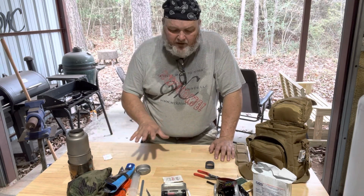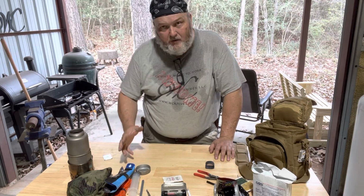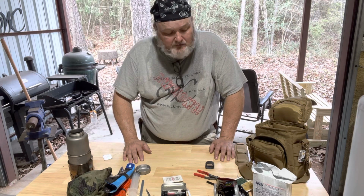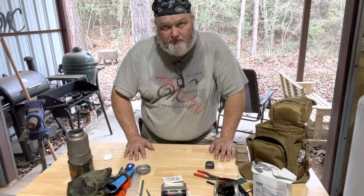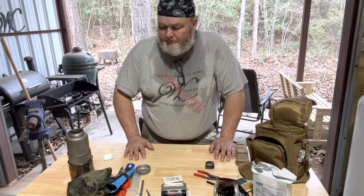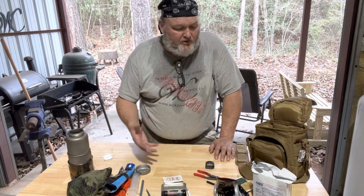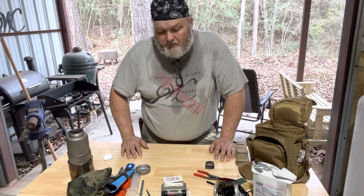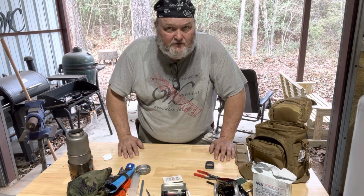So think about your area. Your area may be totally different than mine. You may need to carry water in your truck because there are not readily available water sources. Here you trip over water. I mean, you're going to wade creeks before you get home. It's everywhere. There's wood everywhere. So if you don't have wood as a resource for a fire, then maybe you need to bring some sort of alcohol or something for a Trangia stove.